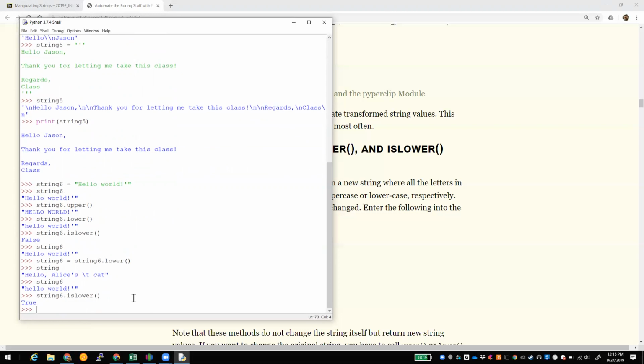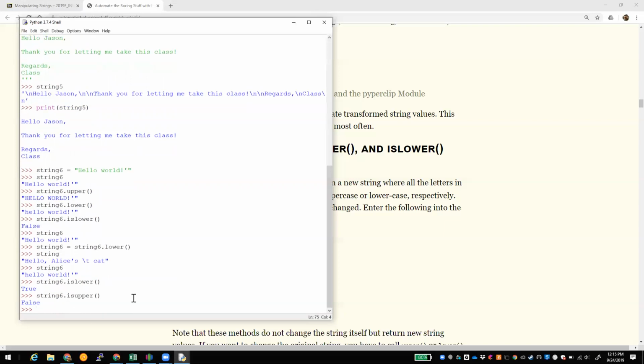I can also check for uppercase. So string 6 dot is upper would return back false. If I wanted to actually set it, I would do string 6 equals string 6 dot upper.